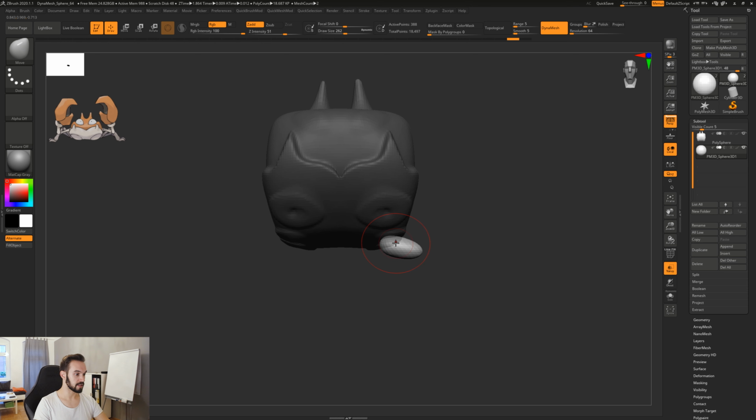We can either press Control and draw the mask onto our object, or when we do not hover over our object, but instead hover in the editor, we can draw a rectangle mask and mask half of our sphere off, and then we can move the other part. So let's do that again. Let's get rid of the mask. I hit Control, click and drag on the canvas, and then I get this kind of box. So we mask half of it off, and now we only move this part here.